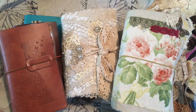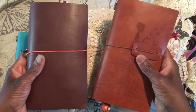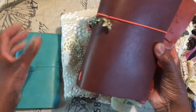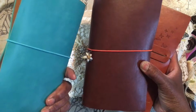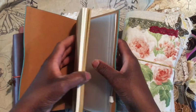For those who know all about it, please forgive me, indulge me for a little bit. The idea of a traveller's notebook, initially you get the Midori style. This is a Midori style, these three, well they all are really. So you get a leather or faux leather sort of folder type thing, and the idea is that they open up and they're filled with smaller notebooks.